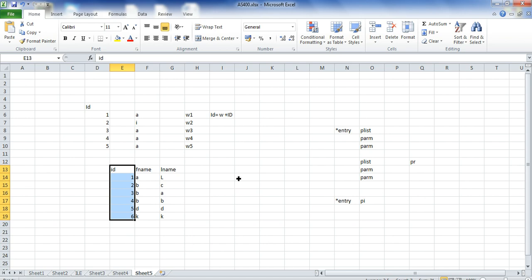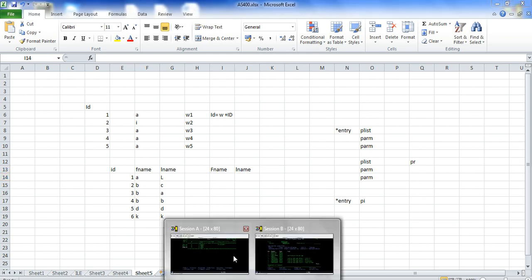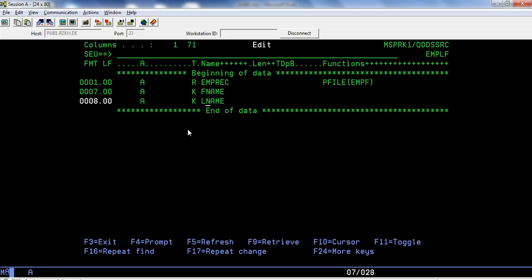Now the same database, I created a key with F name and L name. So how will the data be sorted if I search through this logical?